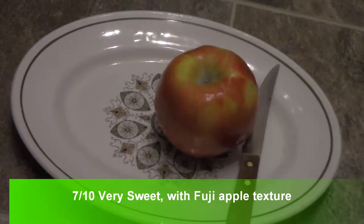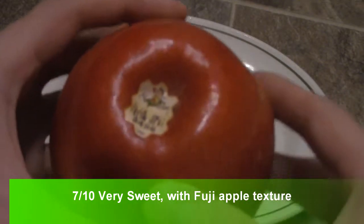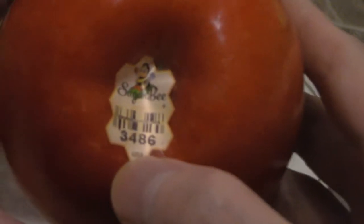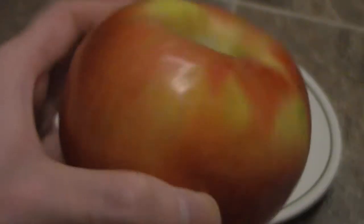Alright guys, check this out. This is a brand new apple I saw at the grocery store. If you look here, there's the label, and it says Sugar Bee. It's a Sugar Bee apple, so check it out. The US makes it, so I'm gonna do a quick taste test and show you what it looks like.